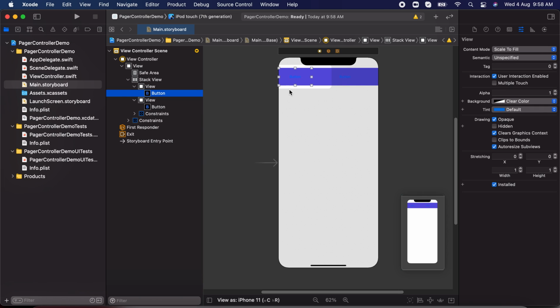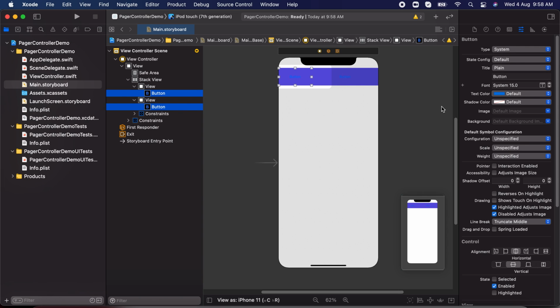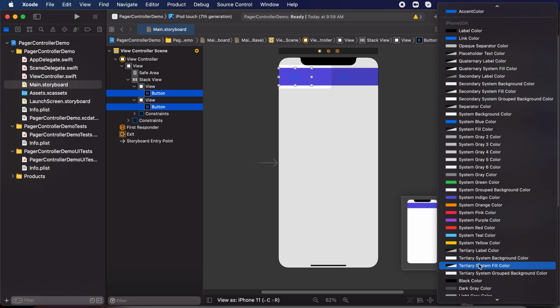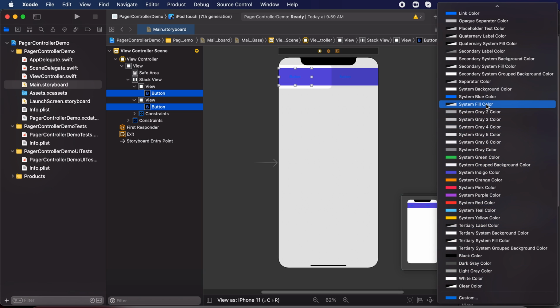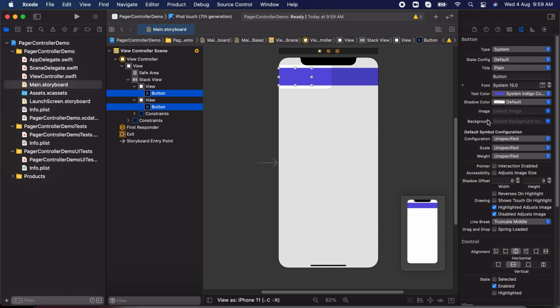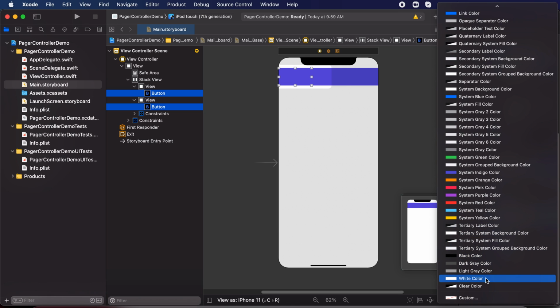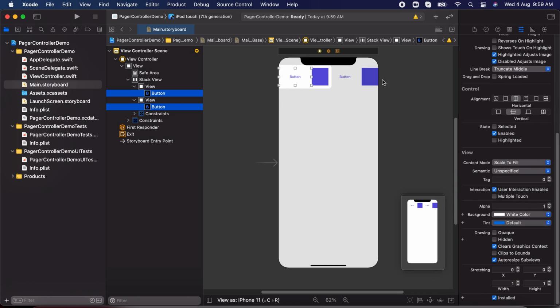Okay, now for both of the buttons, the text color should be our theme color, let's say indigo. You can take any color as your theme, or change colors as per your requirement, right? Now, the background color should be white, right?